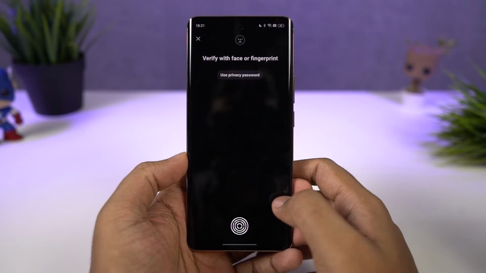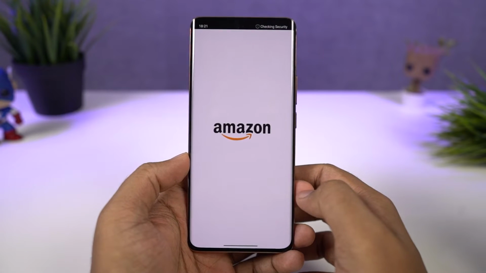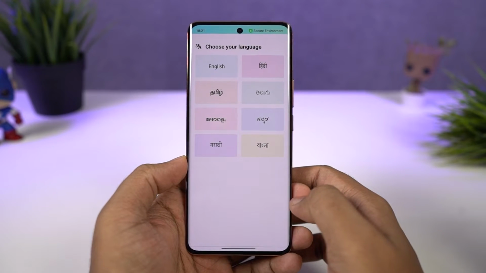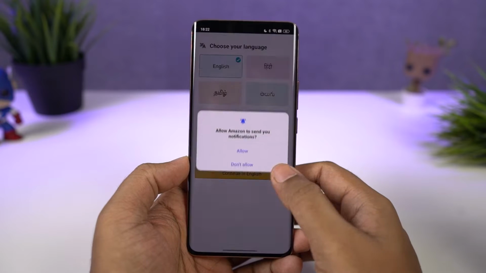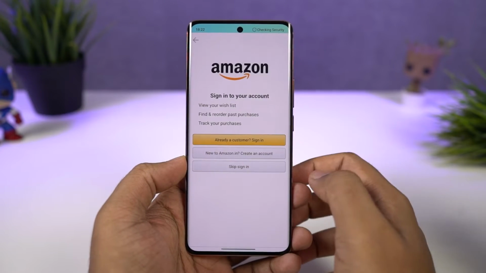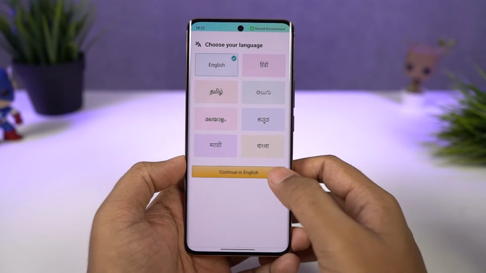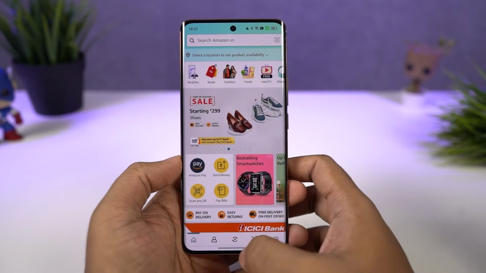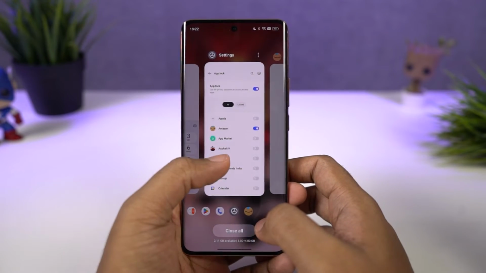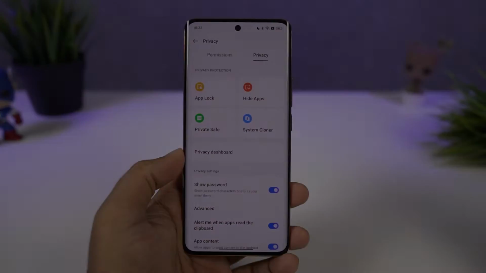By the way, we can also use face unlock and fingerprint unlock to unlock those locked applications just for a bit more convenience. If you're going to lock up some important apps like net banking applications or something related to stocks and stuff, then I would recommend you not to use the fingerprint and face unlock features. Better enter the password yourself.